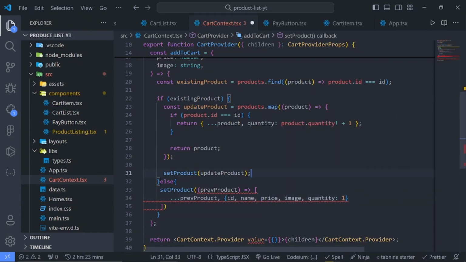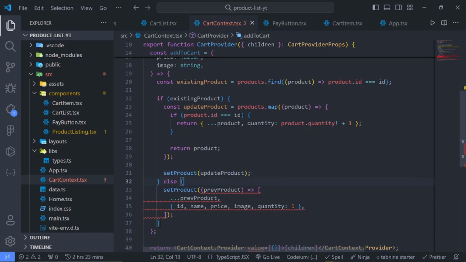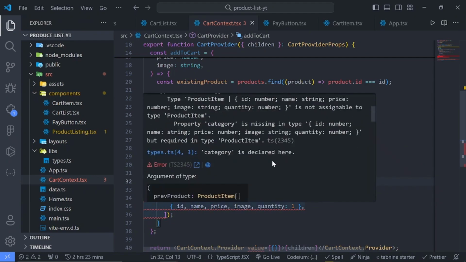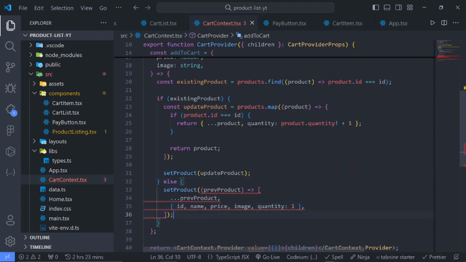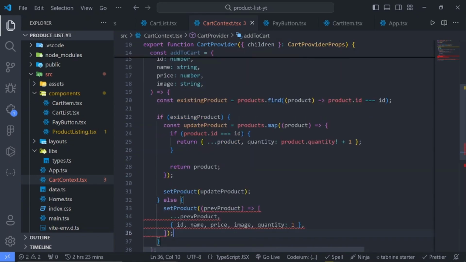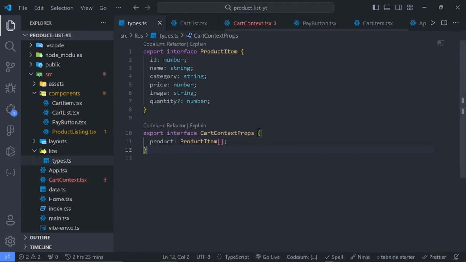So I can save. I think we have everything. So are we still getting errors again? Okay, category, we don't need the category. So what I will do is I'll also go to the types and make this category optional as well.